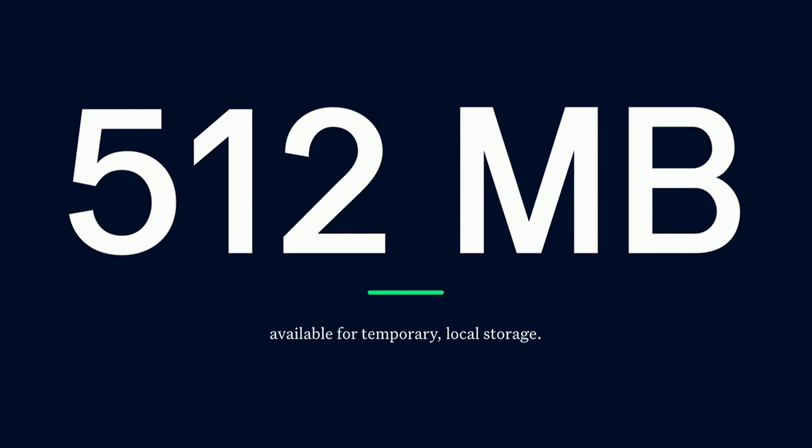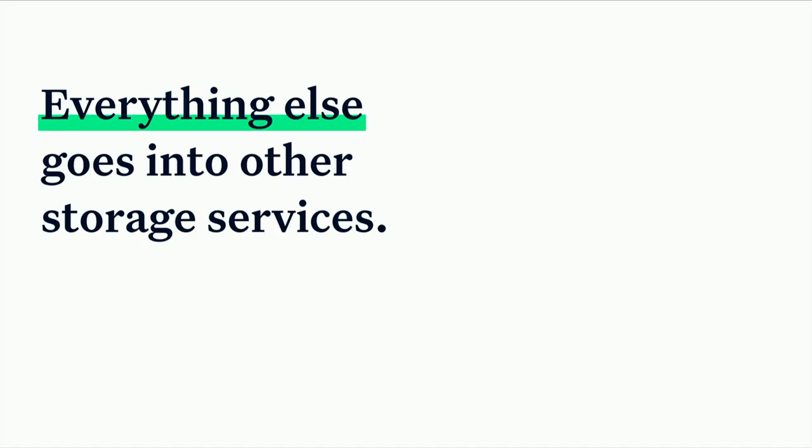Furthermore, you have only a temporary local storage of 512 megabytes. Here you have to take care, and everything above this you need to store somewhere else. Or if you say, okay, I can't split my data up so that I can process it with my Lambda function, maybe Lambda, or serverless in general, is not the right thing for you.